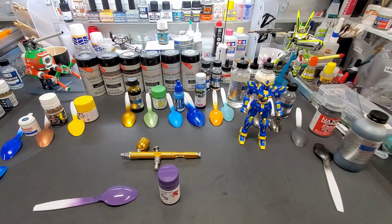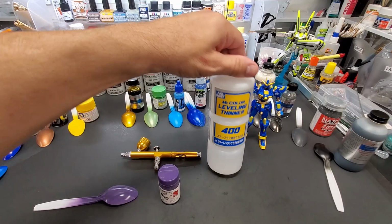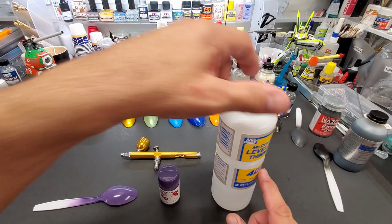Hold on, guys. I use this for everything. Use your leveling thinner. This is the greatest stuff on the planet. I'm halfway through. I've got to order some now because it's hard to get. It runs out fast. This is the greatest thinner in the world.